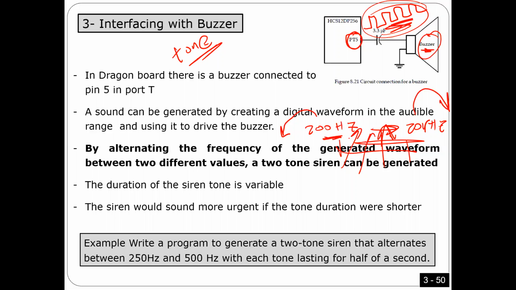Number one, as we get older, we don't hear higher frequencies, by the way. So as we get older, higher frequencies we cannot hear. That's why little children can hear more frequencies than us. If you search online, you will find some websites that can guess your age from the frequency you can hear. They run a certain frequency and ask you, do you hear this frequency? Yes or no? And based on your answer, they tell you your range of age.